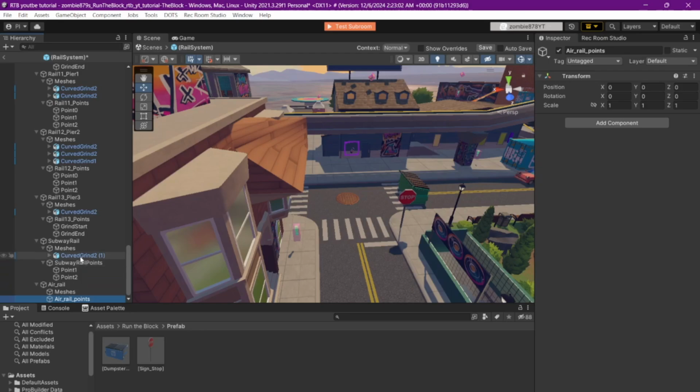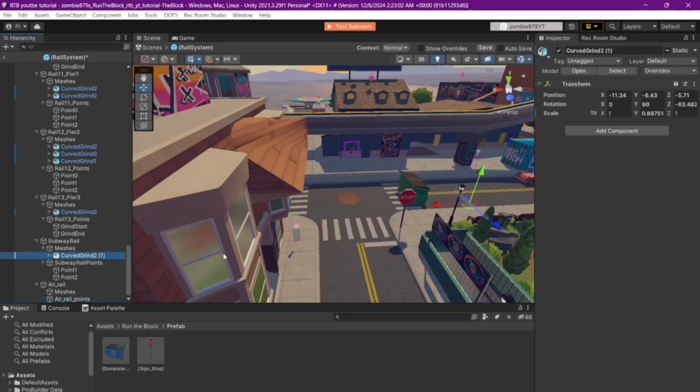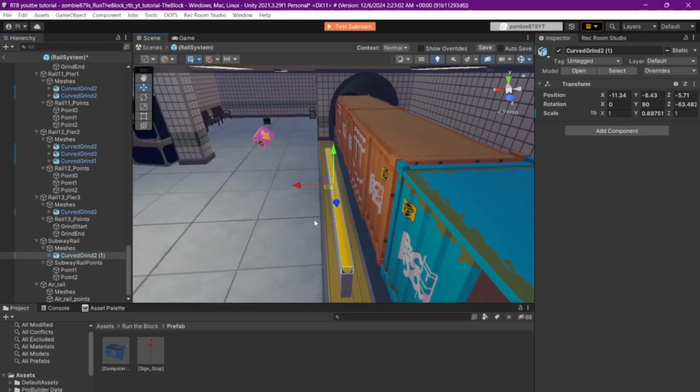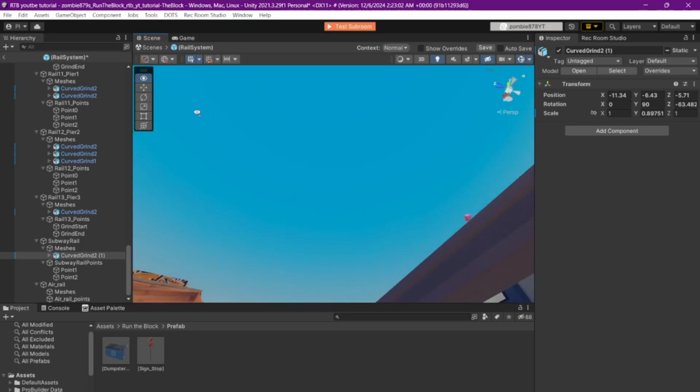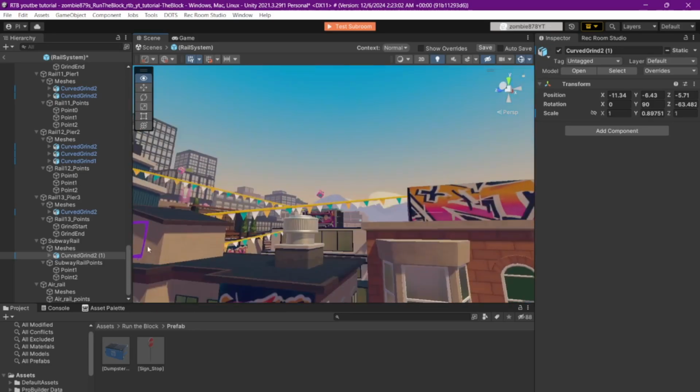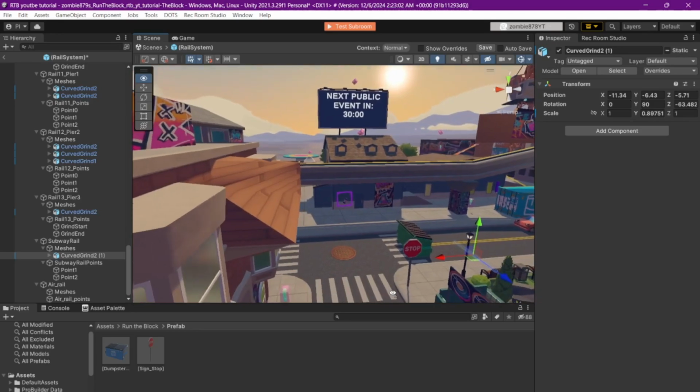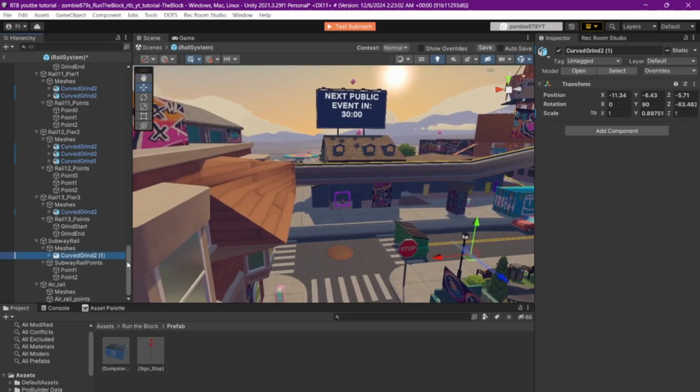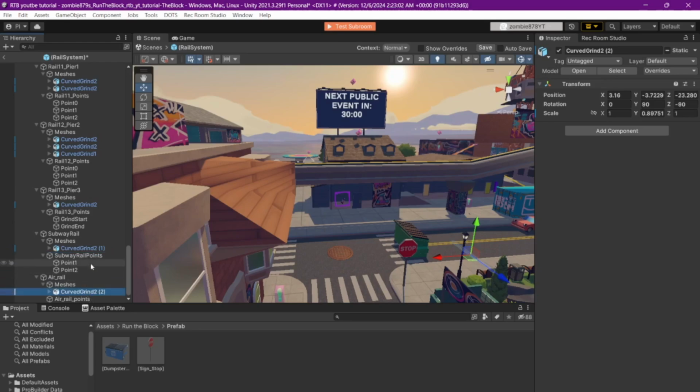Well, actually, I can go ahead and take one of these. I think if I go ahead and press F, yeah, this is the one I want to copy because it's just a straight line. So I am going to hit Control C, Control V. If you're on a Mac, it's going to be Command C, Command V. And then I'm going to move curved grind rail 2 down to my meshes.